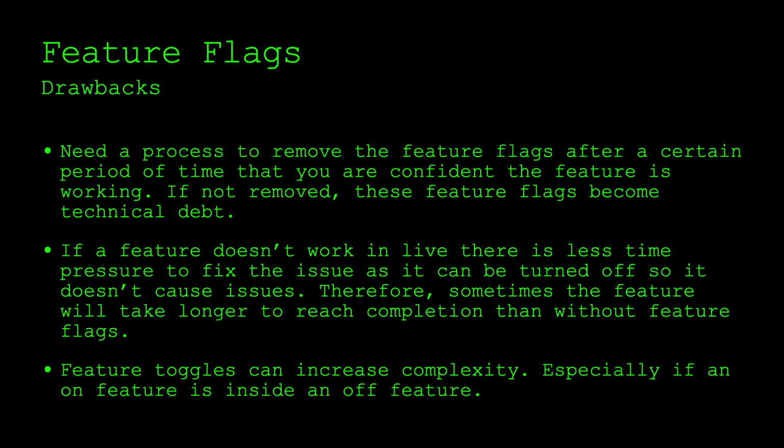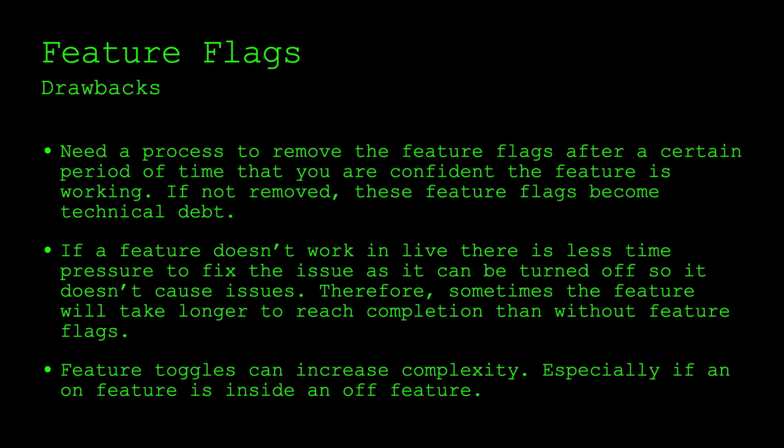There are also a few drawbacks of feature flags though. One of these is that you need a process to remove the feature flags after a certain period of time. And you'll usually want to do that after you're confident the feature is working. If they're not removed, these feature flags become technical debt because they're sitting in the code and there's bits of code that aren't used, and it overcomplicates it with these additional if statements.